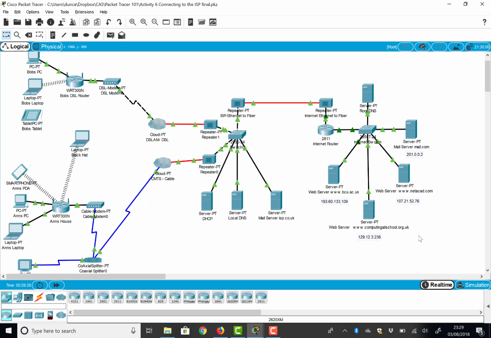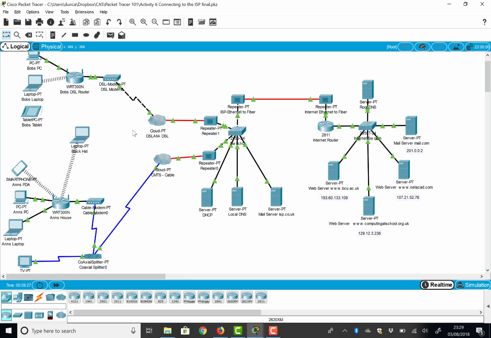Okay, so at this time of writing, those seem to be the main differences between this, which is version 7.2, and the previous version 7.11, I think it was, as to how Packet Tracer will work. You can see it's not a massive amount of difference. Buttons are just in slightly different places, so it really shouldn't cause you any problem.